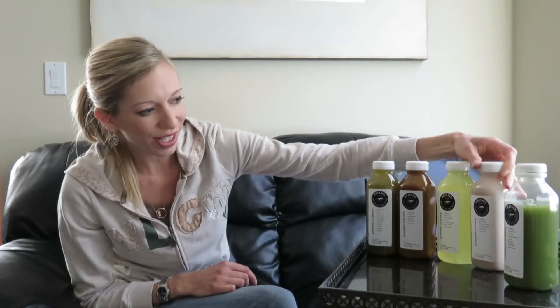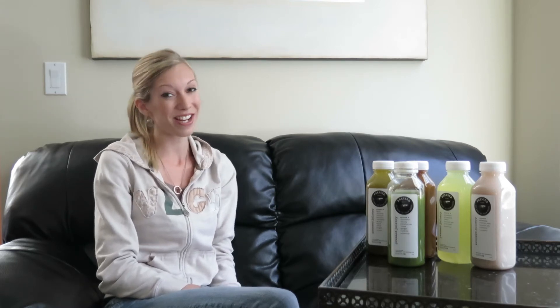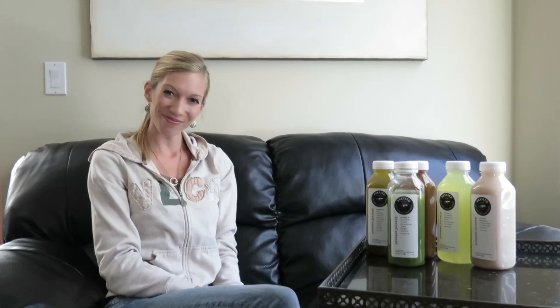Those are the juices I chose. I'm really excited about finishing off this juice cleanse today and preparing for my trip to Argentina. It's a great way to start or finish your travel so that you get cleansed from all the stuff you take in from different countries and places. I highly recommend a juice cleanse — even a one-day thing is a great addition to your week or month, just to cleanse your body for digestion. Have a great day and get cleansed. Bye.